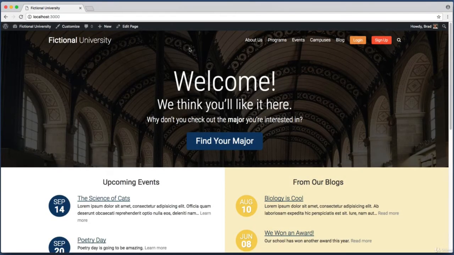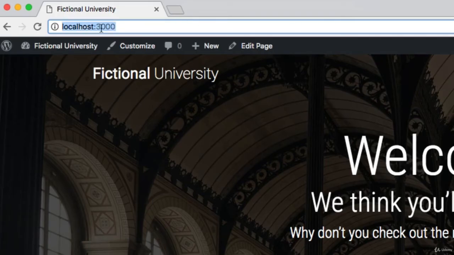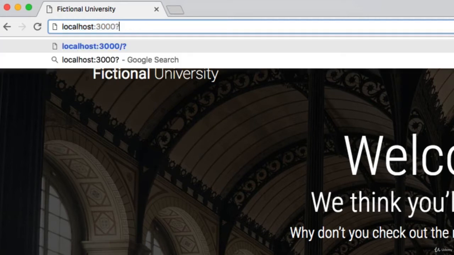Now, before we worry about creating a separate search page, I first just want to give you an example of how traditional WordPress searching works. So right now, follow along with me. Up in our address bar, at the very end of the root of our URL, or the homepage URL, you can add on ?s for search, and then just say equals whatever you want to search for.